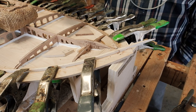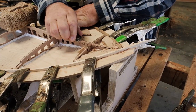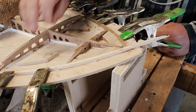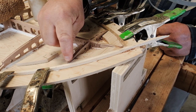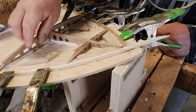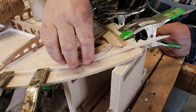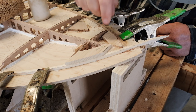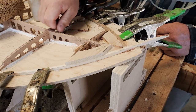Right after you put your chine in, it's a good idea to put your second level blocking in. On a board like this on the wary, we're basically trying to bring your blocking up to the height of frame number one. The second level is a little wider because it actually overlaps the chine and comes all the way to the outside of the chine edge. We've cut it off here at the nose just because we're already above the height of the keel, so we figured why add it if we have to remove it — we just kept it a little short.